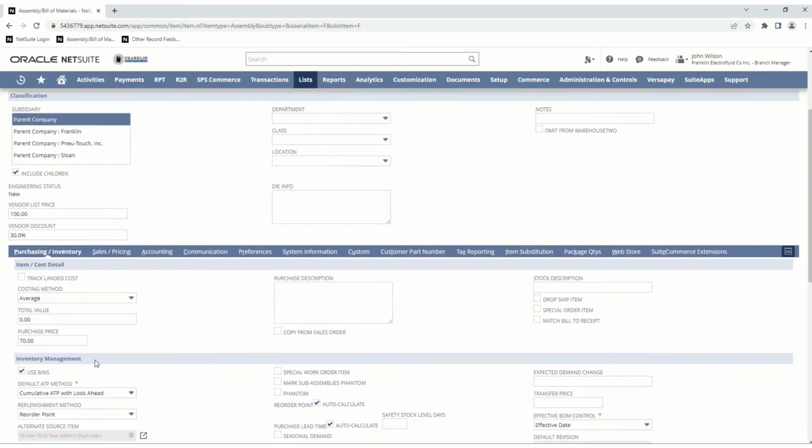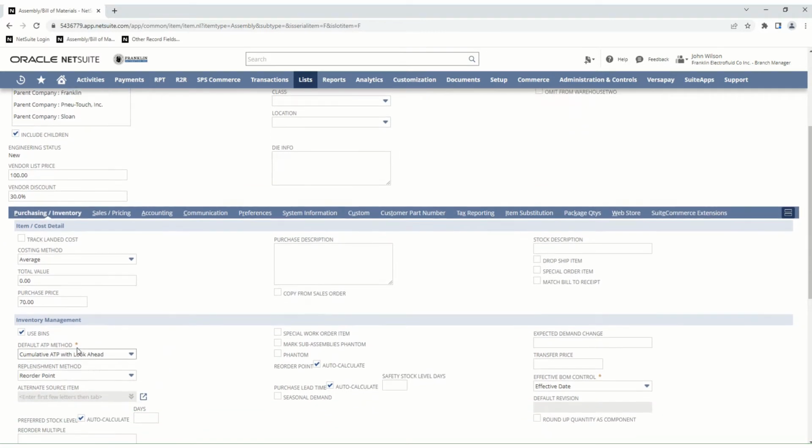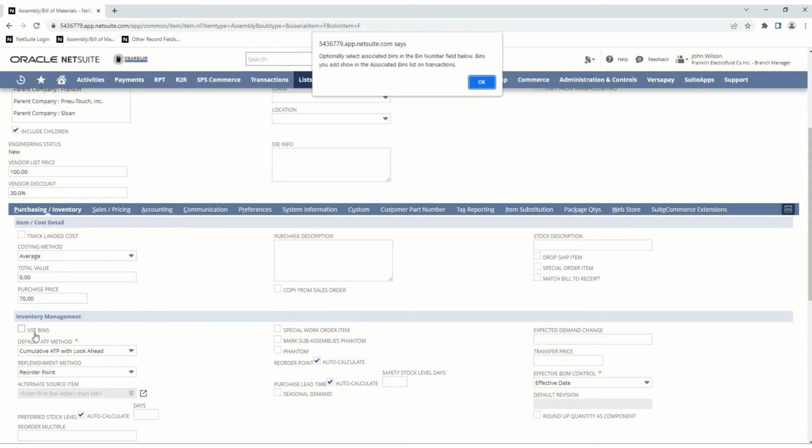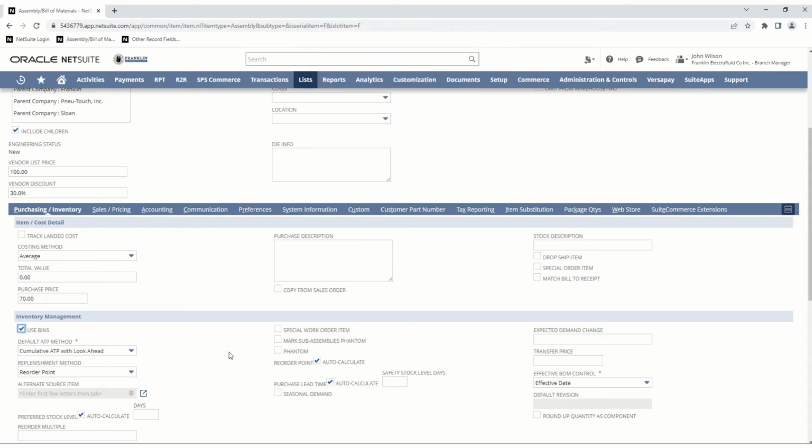The tab below this is the Inventory Management subtab. The first box we see here is the Use Bins box. You will only check this box if this is a part number that we expect to be stocking at your or at any other warehouse. If this is an item you intend to drop ship or that we don't intend to store, there's no need to click Use Bins. I will go ahead and click this and show you how to apply the bins a little bit later on.